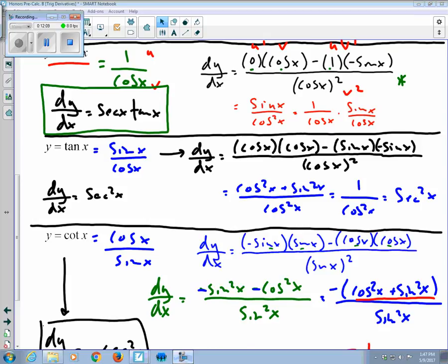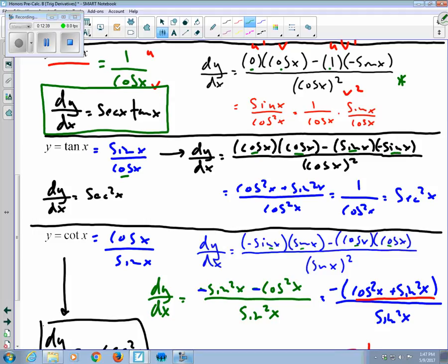All right, guys. So right here, we've got our tan x as sine x over cosine x, and when we take the derivative with the quotient rule, we get the derivative of our numerator as cosine times our denominator as cosine, and our numerator minus our numerator as sine x, and then times the derivative of our denominator being cosine, as negative sine x, and that's all over cosine squared x.